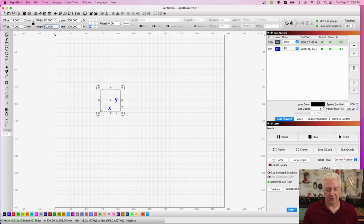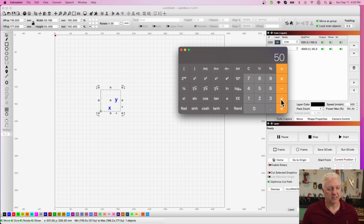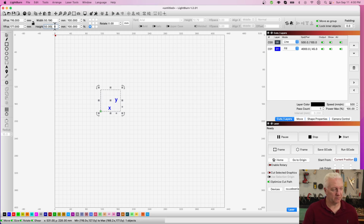So now I'll do the same thing on the Y-axis. So what I'll do is I'll start with the 50 and I'll add 0.664% to it, and that will give me 50.332. So I'll change the Y-axis to 50.332. And I'll go cut this again, and we'll see what the difference is.